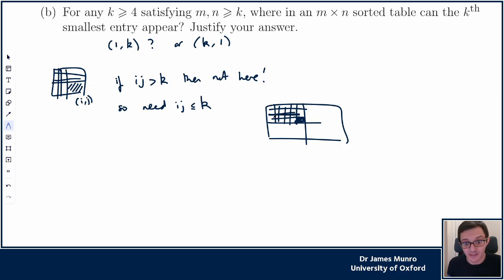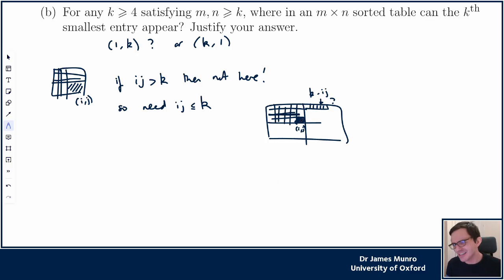There are ij things that are smaller than it, or it. We need to make sure that there are another k minus ij things that are smaller than it. They could be over here, potentially. They could be over here. The row is wide enough, and there are enough things that those could all be smaller, but then the next one is just a little bit bigger than this target item in position ij. And similarly, everything else could be huge.